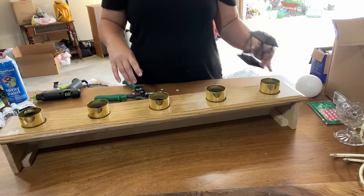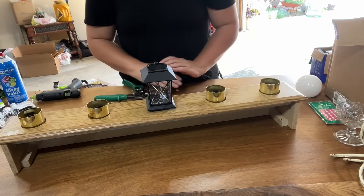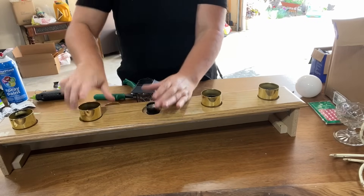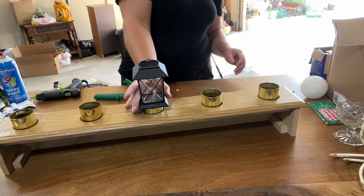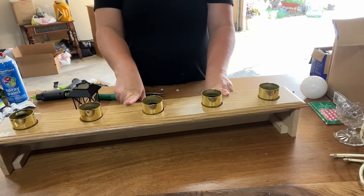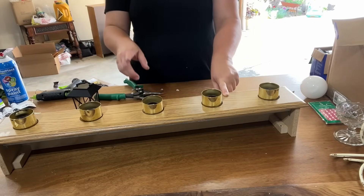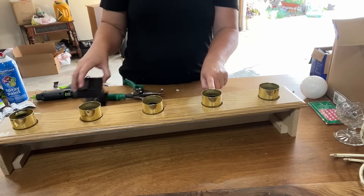What I'm going to do is glue these on here. If you look, they sit perfectly just like that. So I'm going to take all these off. Actually, I think I'll light those up a little bit higher. So I'm going to leave these on and give this a coat of paint. I don't know if I'm going to do black or brown — I think I'll do brown. So I'll get this painted and then get these glued on.